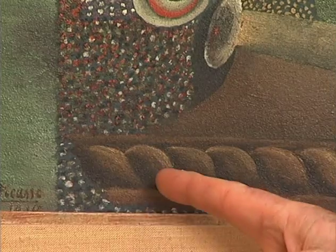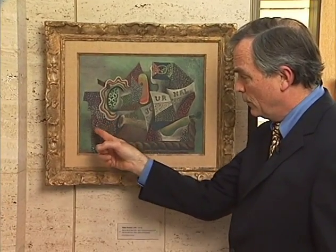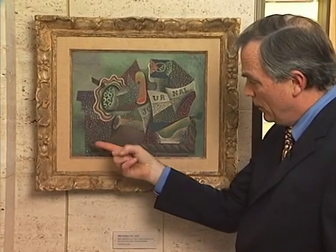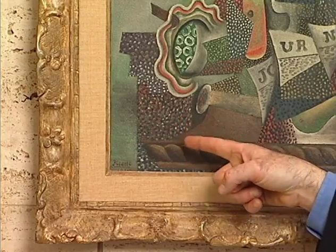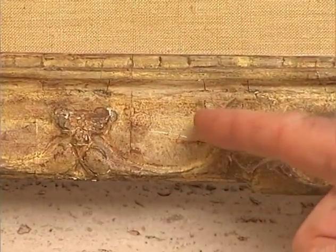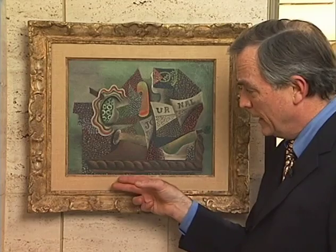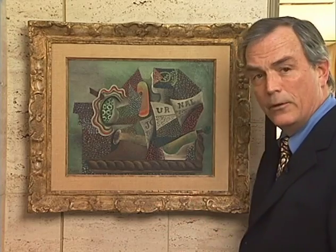But what's interesting about the composition in the painting is that he's incorporated a gadrooned edge of a frame or a piece of furniture to sort of set off the composition, and the pointillist business is going down into and sort of spilling out underneath this. So you have lots of little points of color, and also in the frame you have little dabs of white that are coming through. So you end up with a nice sympathetic look. Travertine wall, the linen, which is slightly discolored, and these very soft tertiary tones of the canvas all really work together. You don't notice the frame. You see the painting that is sort of beautifully presented with this frame.